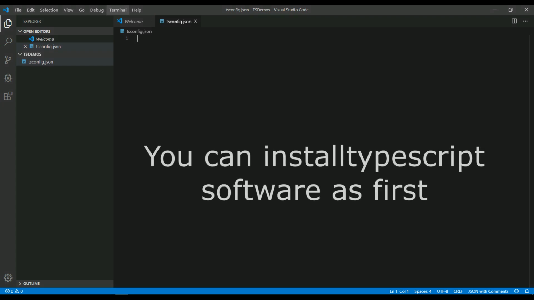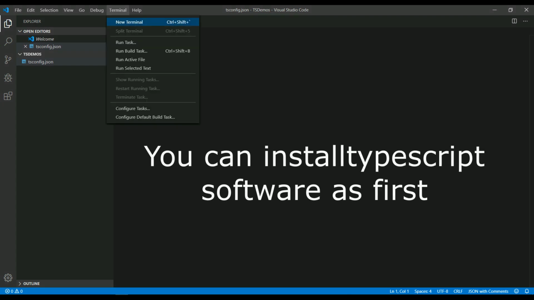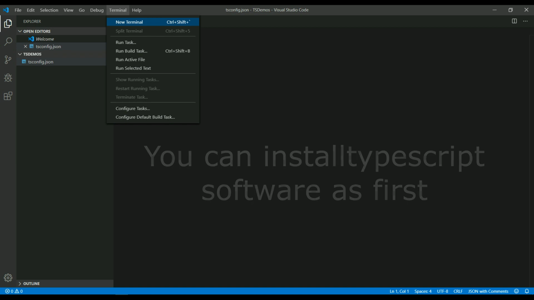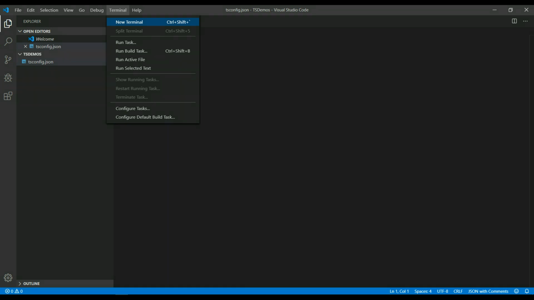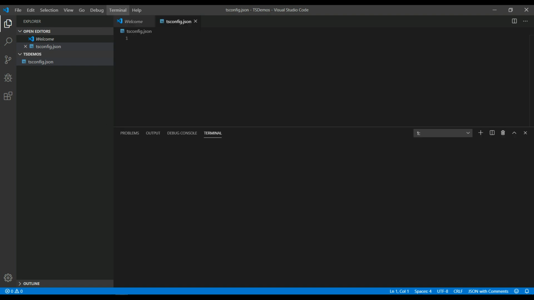So how are we going to install the TypeScript software? We can install it through npm. We can see npm in the new terminal window. This is nothing but like a command prompt. So here, npm install typescript.